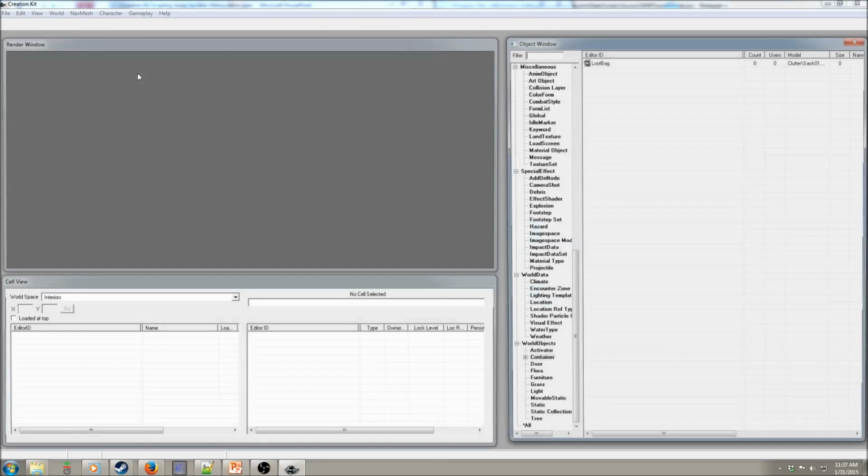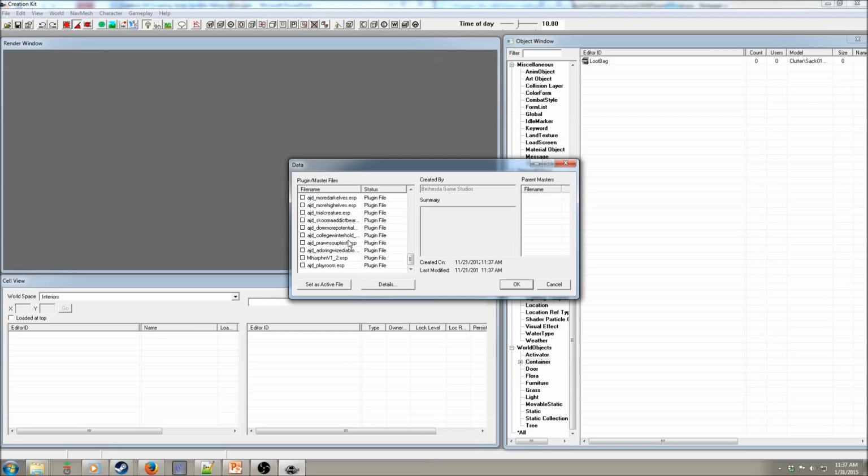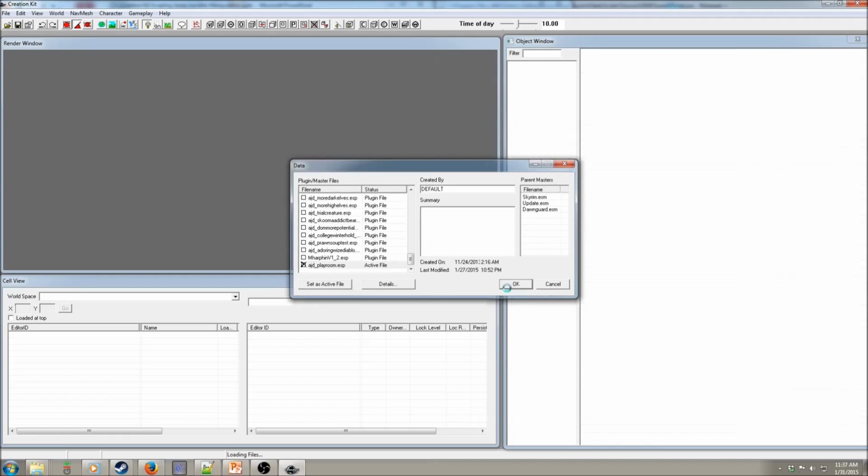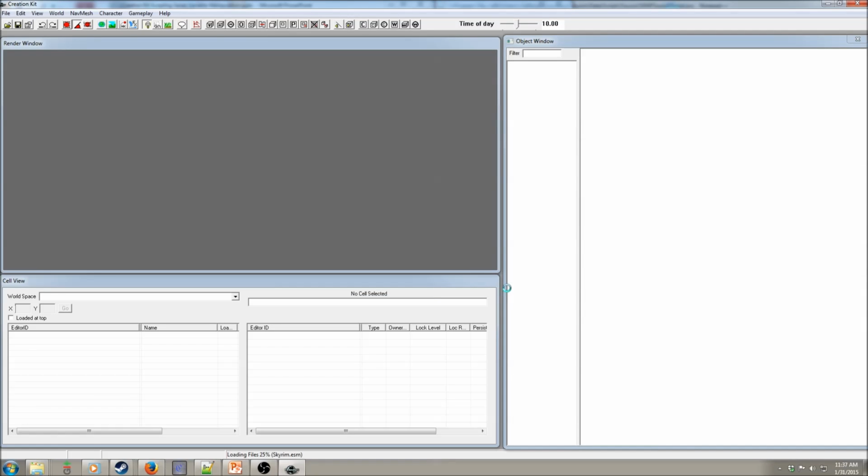I should have probably loaded this before, but let's just load it now. This is the same mod file that I was using for the Hello World example.